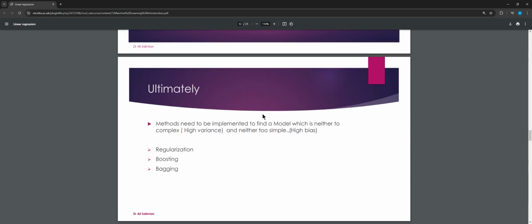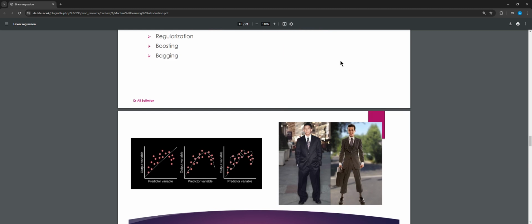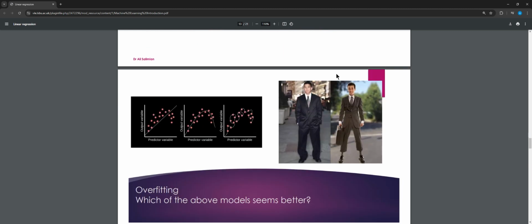Okay, let's just ignore these. And then there is this idea of overfitting that we would be using. You see here in the picture, you got two guys and they're wearing suits, yeah? Now, the guy on the left has a suit which obviously is too big for him, and the guy on the right is probably just suffocating in that suit, all right? Now, what is this about? Why are we using overfitting? Because you will hear this a lot and you need to become super familiar with the idea of overfitting.